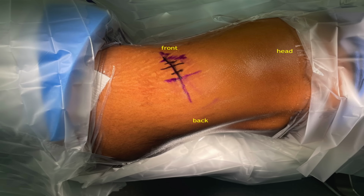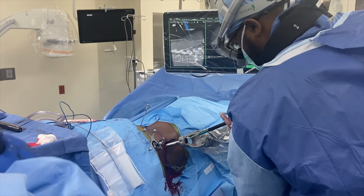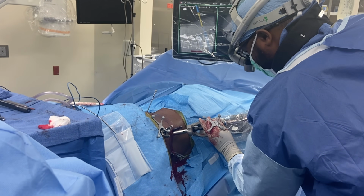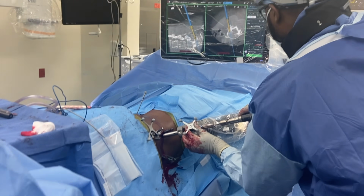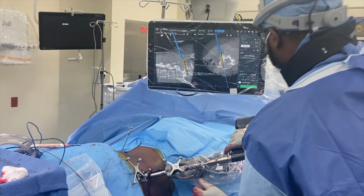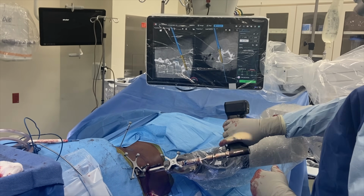And then this is a video of me actually putting in the screw. You can see the patient's on their side. I already put my spacer in to take the pressure off of the spinal canal and help that area fuse. And then the screws are going, and the robotic arm is going in specifically the direction I want it to go. I go through the robotic arm to put the screw into the spine. It's very precise, very accurate, and this is the reason why I think robotic surgery has a role in spine surgery.